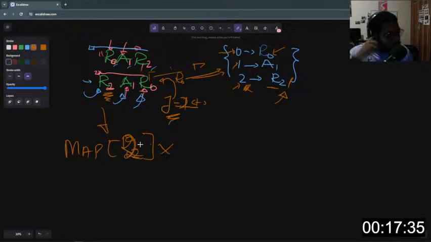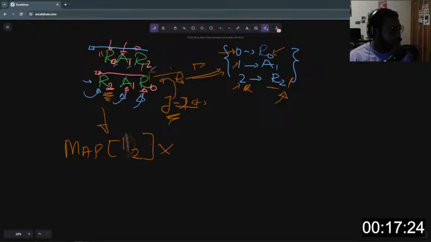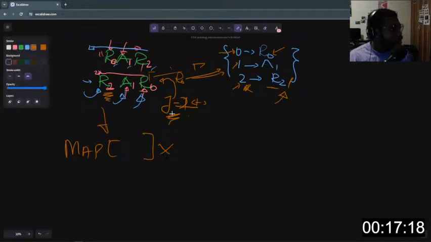So here's what I'm going to do. Map at j will give me a certain value, but because I'm at position 2, let me erase this. Because I'm at position 2, I'll just do map at 2. The value of j is 2, so I'll do 2. What is the value when the key in the map is equal to 2? Well, the value is r2. So this is r2 here, and then we are already looking into r2, the last item in the array.